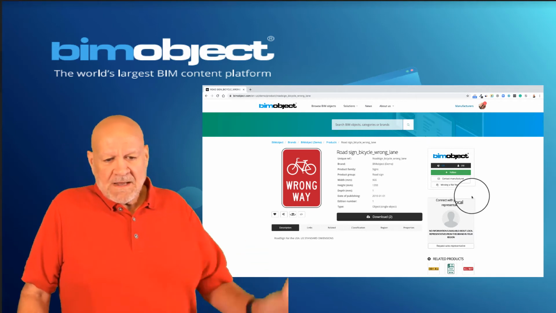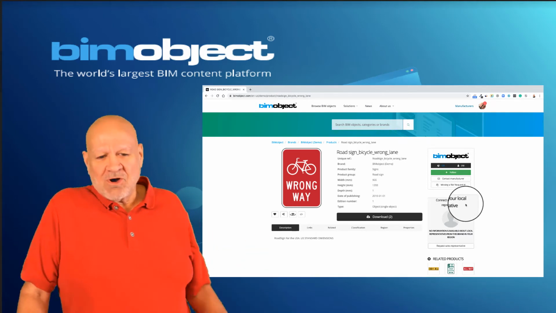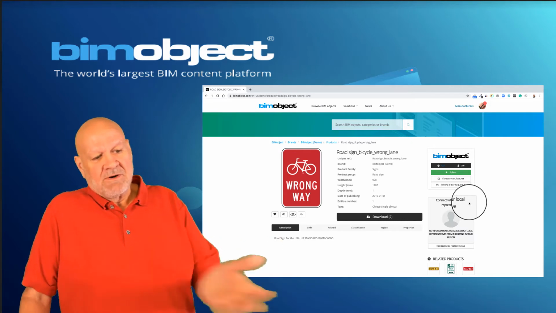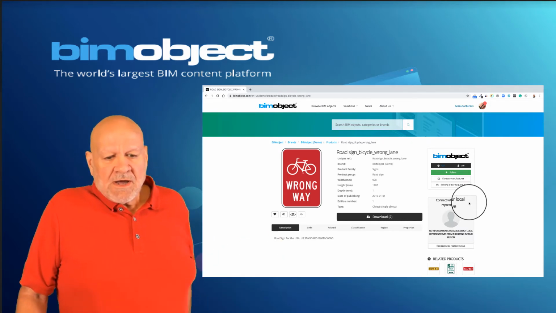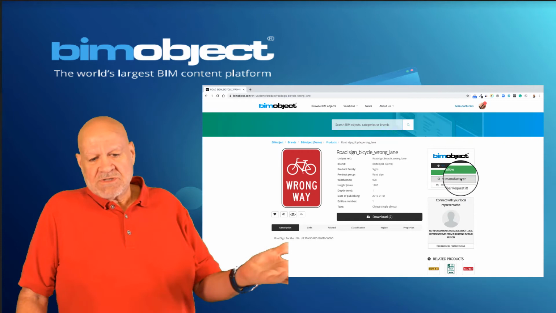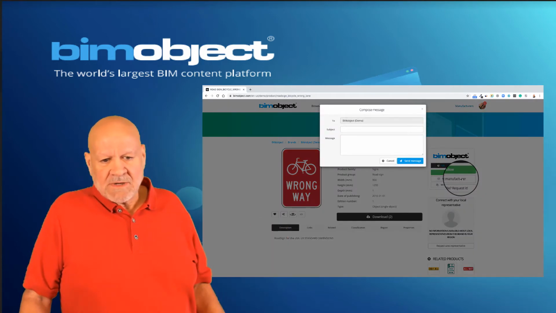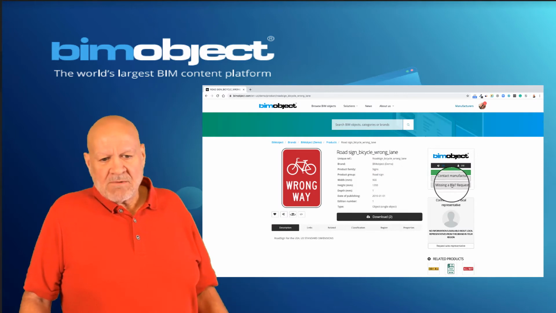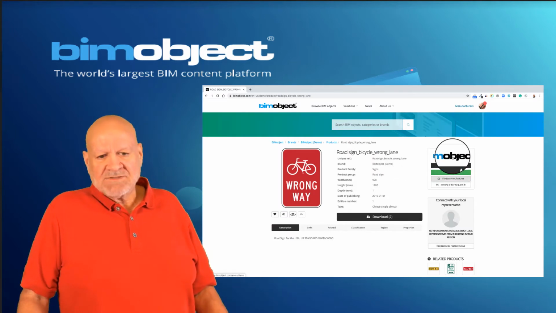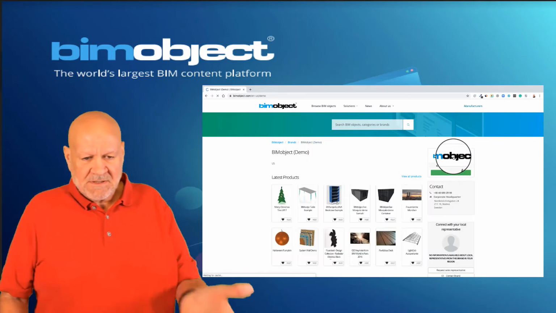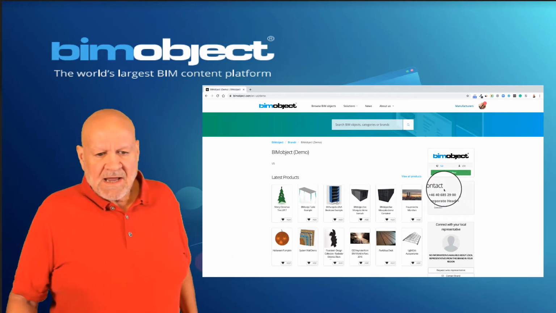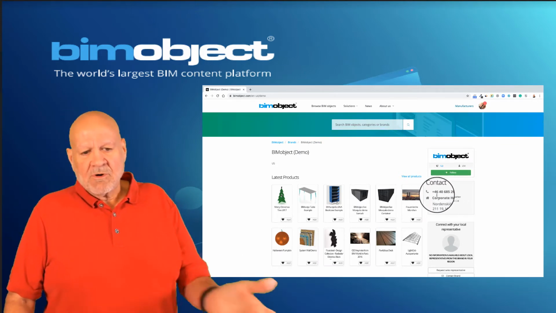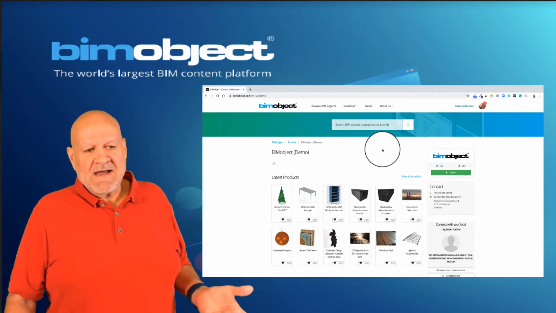So this is when I got the phone call, and often I would come here and say, well, show me where you're looking, and then what I would do is typically show them to go ahead and contact the manufacturer, or if they didn't want to go an email route, they could actually click on the manufacturer. In this case, it'll be just BIMobject, and I could direct them to the phone number and the address of that manufacturer.